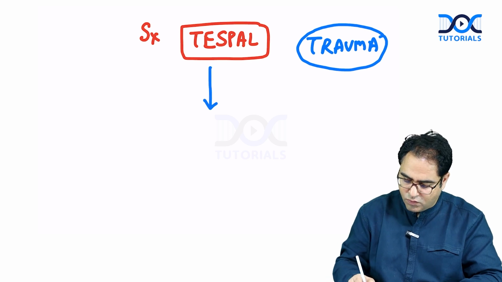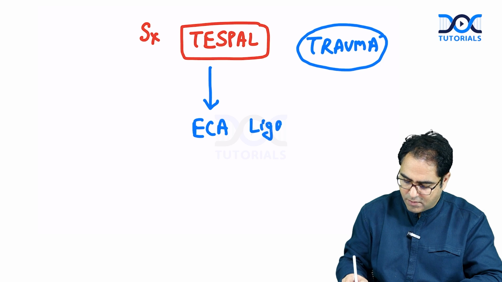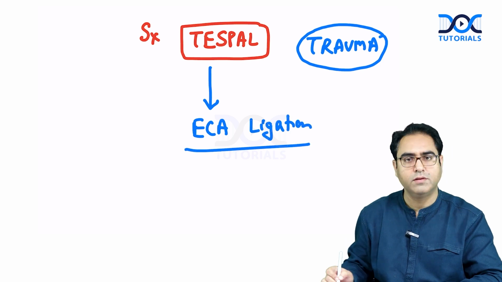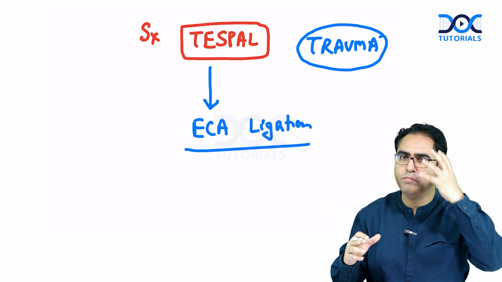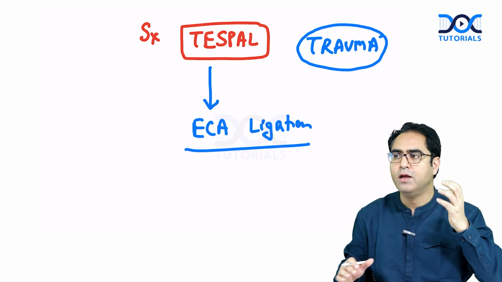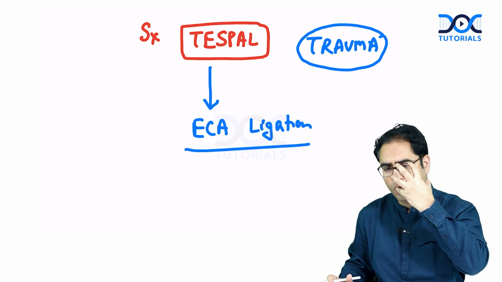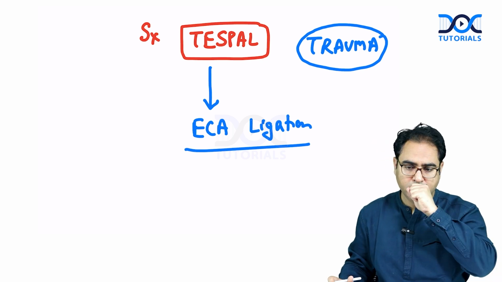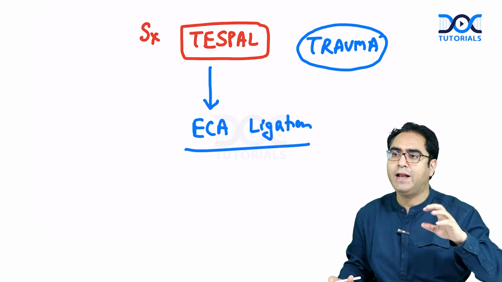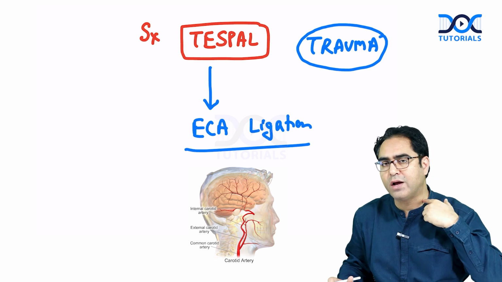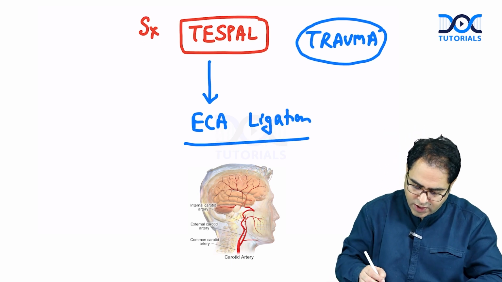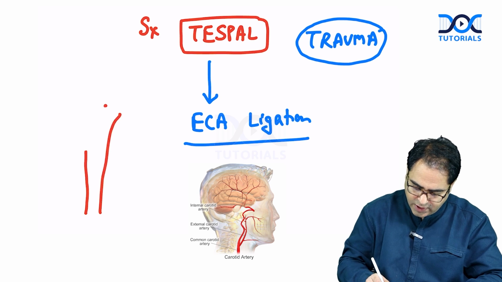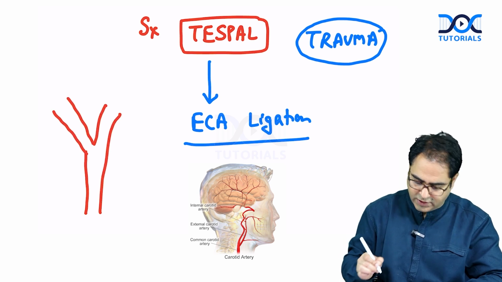In this case, we have to do external carotid artery ligation, ECA ligation, to save the patient. It's generally a roadside accident case, major fracture of the head and neck area, the skeleton of the face is fractured, too much bleeding from the nose and mouth. You try to save the patient and you open up the neck quickly and you expose the common carotid artery, and from the common carotid artery, we have two branches coming, ECA and ICA.